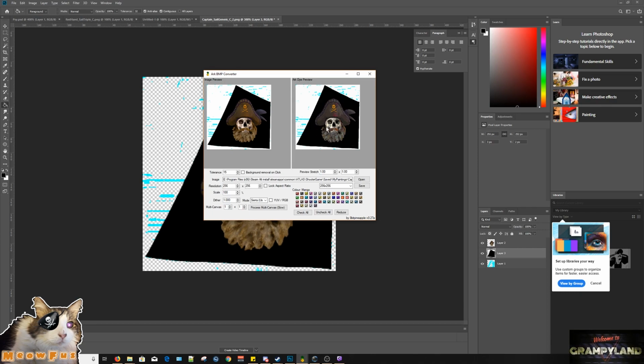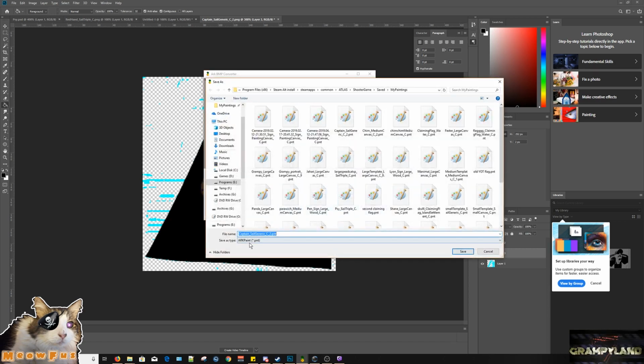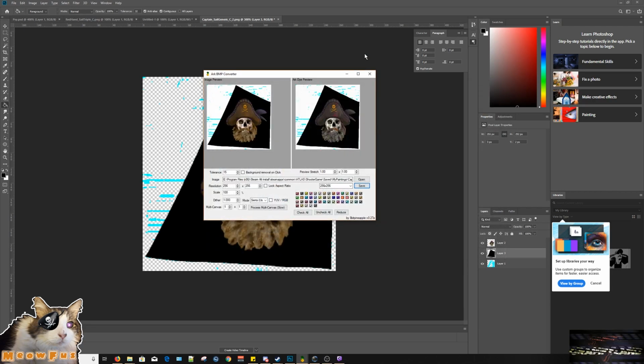And this is how you really can customize your sail in game. And it also reduces the number of inks that your painting is going to use in the end. It'll make it a little bit easier to paint. So that's pretty good. So now I'm going to hit save. And we're going to make sure it says Arc Paint. And we're going to keep it as the Captain Sail Generic C2. And we'll be overwriting our template that we made. I'm going to say yes. You don't have to. If you want to keep your template, you could rename it template.